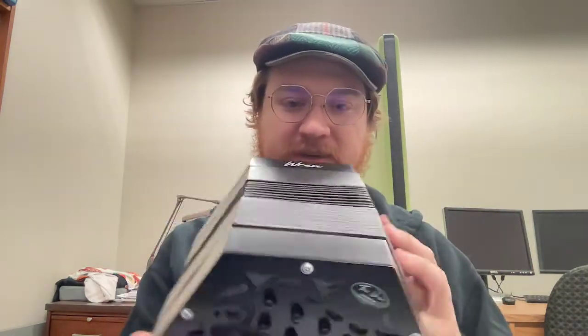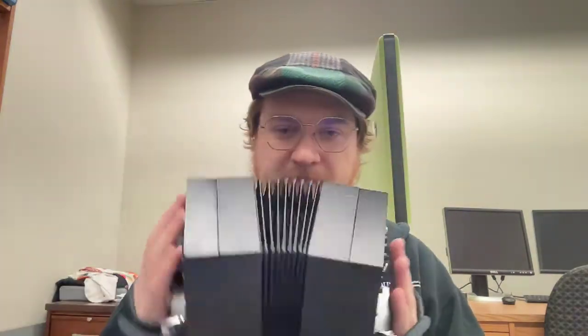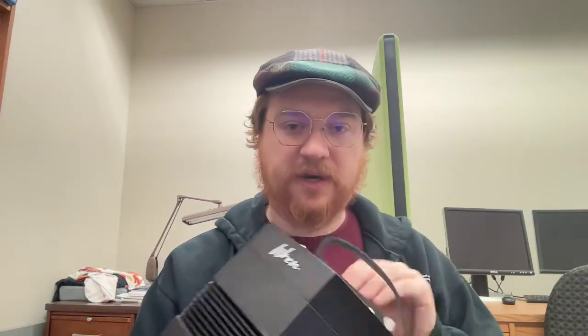As you can see, it's all black with a little emblem in the front. This one arrived to me with a few issues. The bellows are a little bit leaky — today they're behaving pretty well, but they're just a little leakier than I'd like. The main issue is on the lower side: one of the buttons kept getting stuck, so we had to take off the plate and file it down around the edge of the hole. We also put some finishing wax around each one of the holes. That helped, but overall the construction is pretty good but not super great.